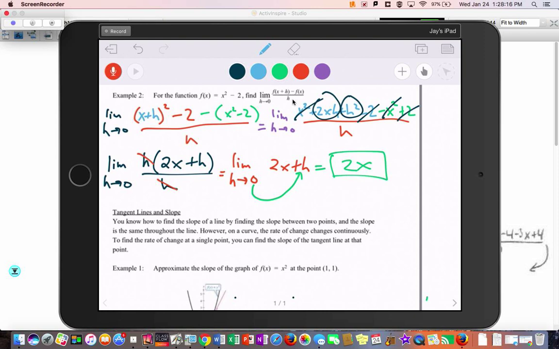So the idea is, remember this original graph right there kind of looks like this. And if I do a dot here for the tangent line, you might say its slope is negative 4. Here, the slope would be 0. Over here, the slope might be positive 4. So that's how you do that.